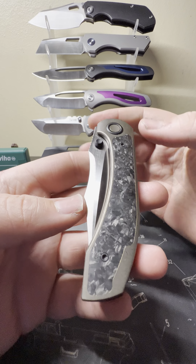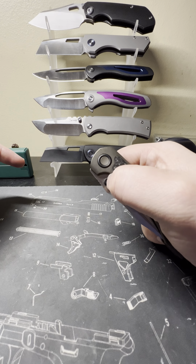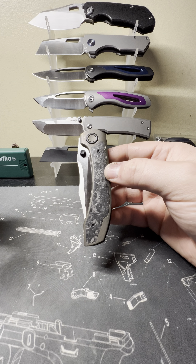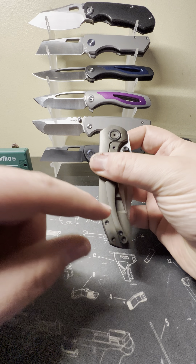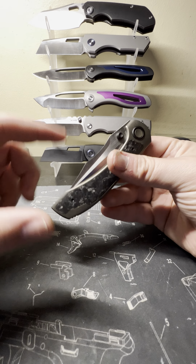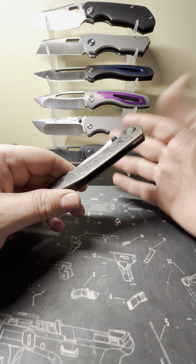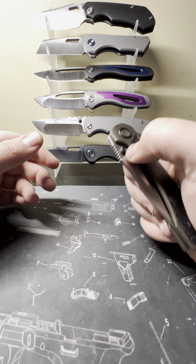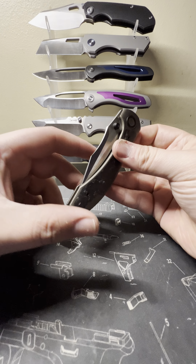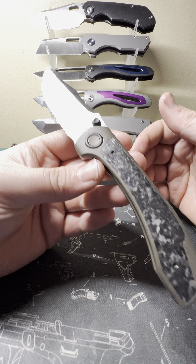It would be really cool to get a tymascus or zirku tie inlay done by one of the custom guys. EDC Foundry has a zirku tie or moku tie kit with the backspacer, clip, and pivot collars — if you got that and had an inlay done, that'd be sweet. But the Knife Joy exclusive was $100 more with plain black handles, putting you close to $500 for a Riyot-made Raptor. I saw this DLT version, liked the price, really liked that inlay, and just went with it.